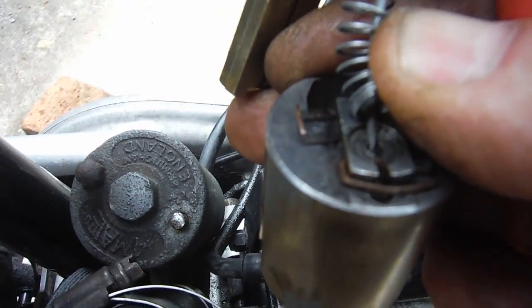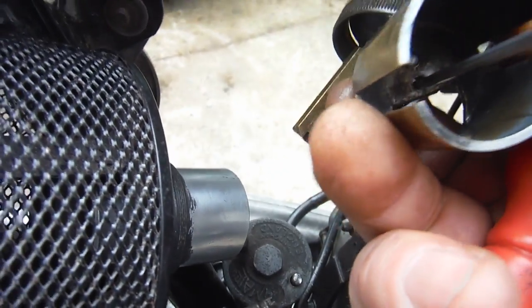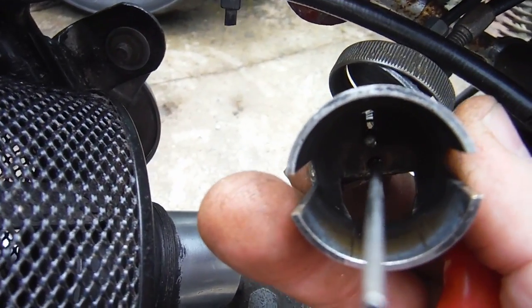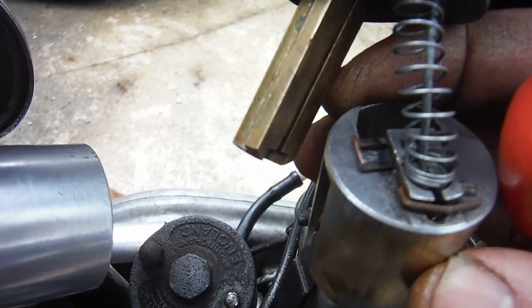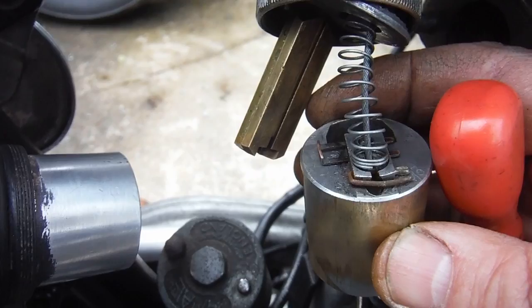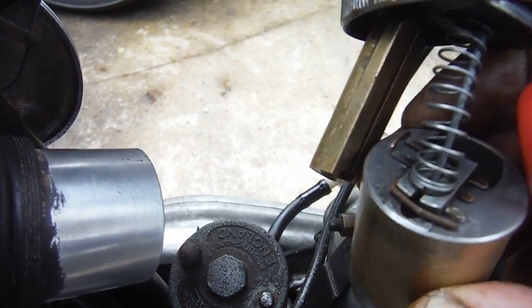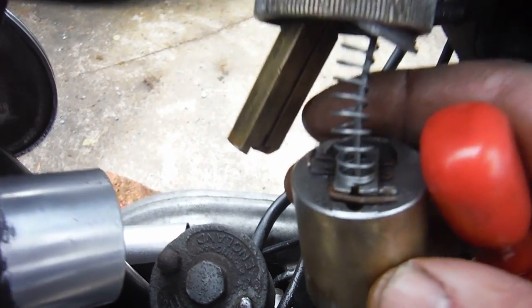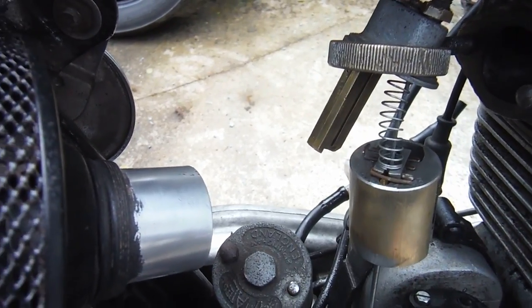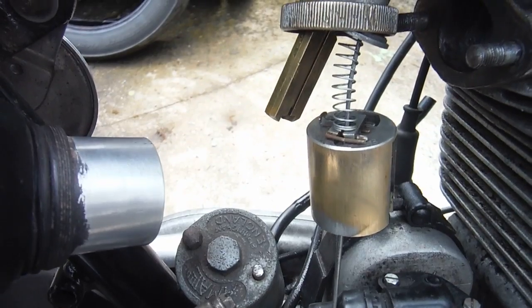And there you are. If I lift the spring, hopefully we can see the slot there where the cable just goes through. There is a small recess on the underside of the slide for the nipple on the end of the cable to engage, but it is very, very shallow, so I suppose it's quite feasible that the throttle cable can come out of there if you're unlucky, as it did to me. But I've got that split pin, or half a split pin, there now, and that should lock it in place.